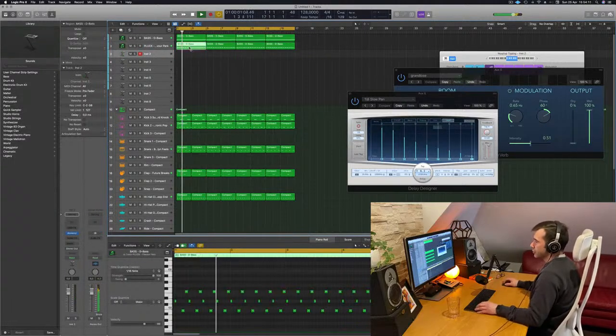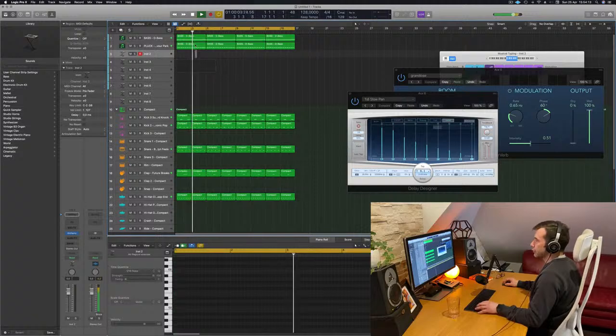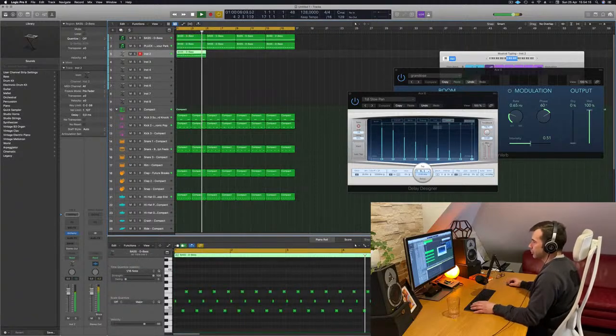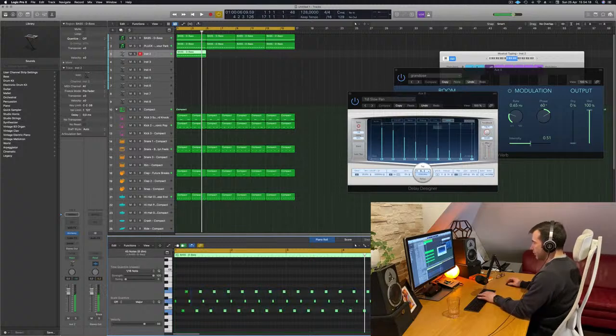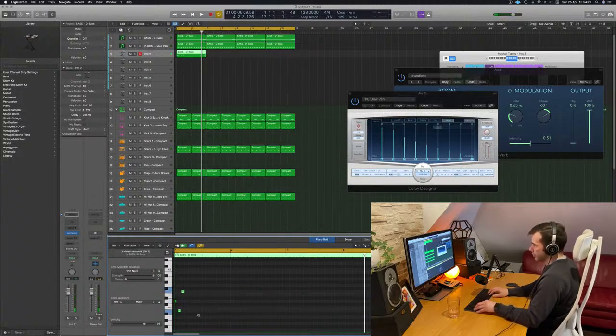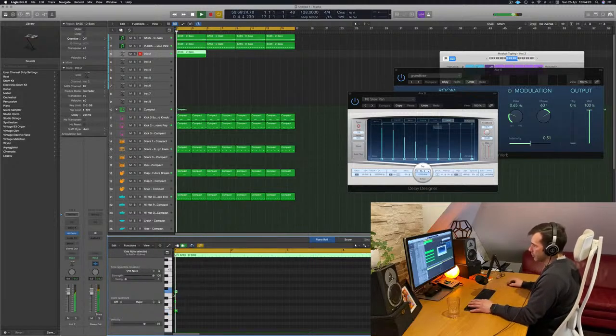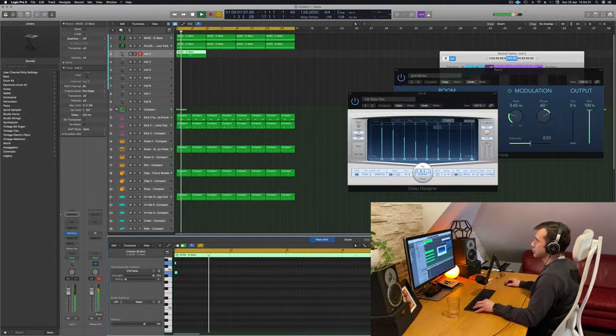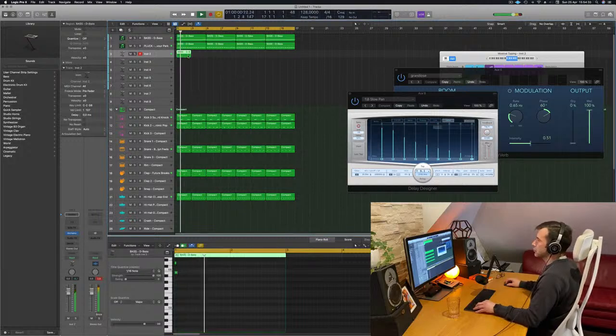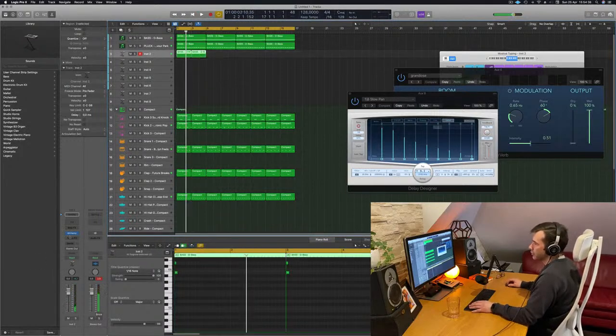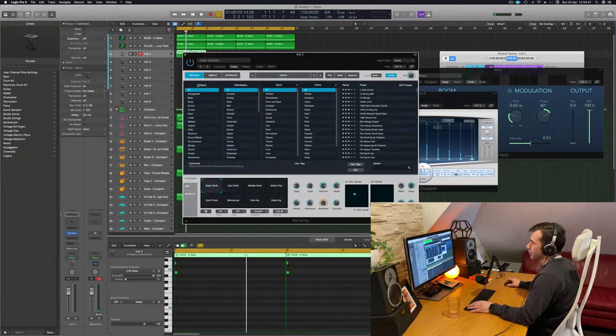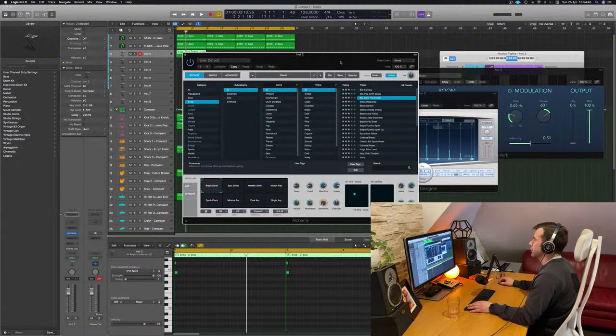Then I had this idea of creating a bit of a chord to do some stabs here and there. So I will do that simply with this and that. I think I'll do that with some brassy kind of sound. I think Alchemy could do well in there. Let's see, what do we get?